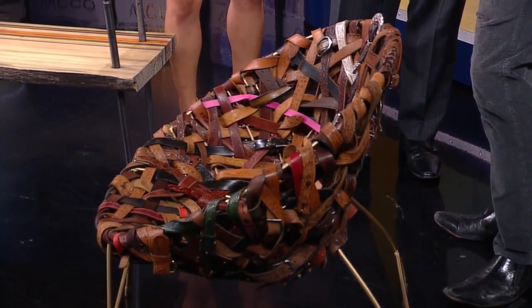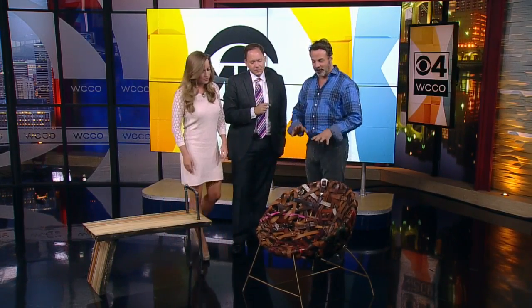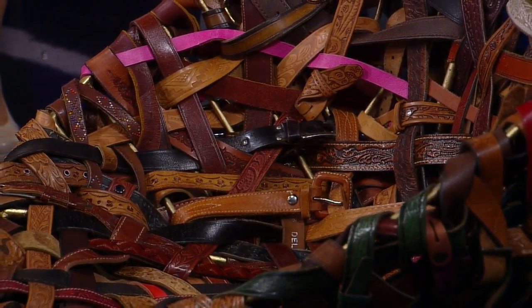It's just belts. How long did that take you? It took me about two days to do. And there's 100 belts in here. Are they glued? No, there's no tools, no glue — they're just woven and sturdy. It's sort of a form; it's not really a DIY. But it's to showcase that there's some real ingenuity once you put your mind to it. You can really make things happen and make them beautiful. It's truly stunning, and it is comfortable — we both sat in it, it feels pretty good.